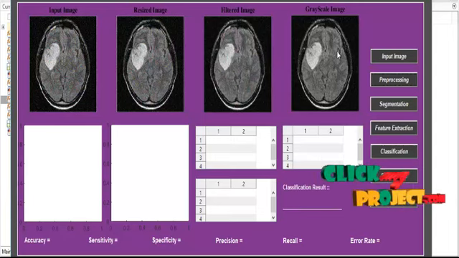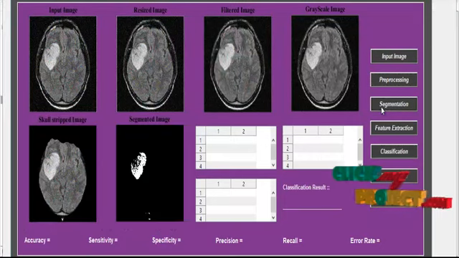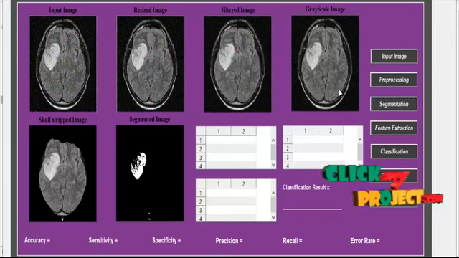After doing all the pre-processing, we move to the third stage of the project, that is the segmentation. In this segmentation, first of all we have to strip the skull regions. So this is the skull regions. We have to eliminate the skull regions separately. After that, we have to extract the tumor portion separately. In that axis you can see the results. Only the segmented tumor portions will be extracted, and other backgrounds will be completely eliminated, shown in black color.